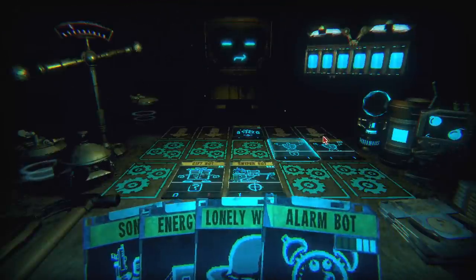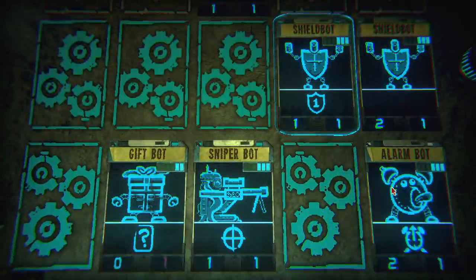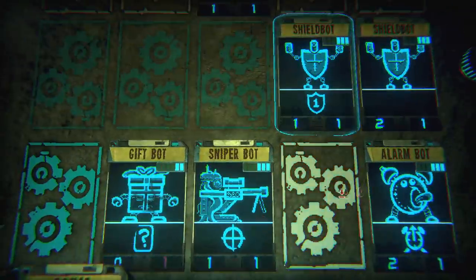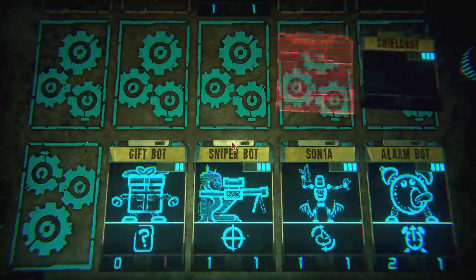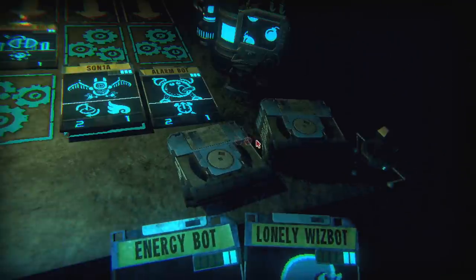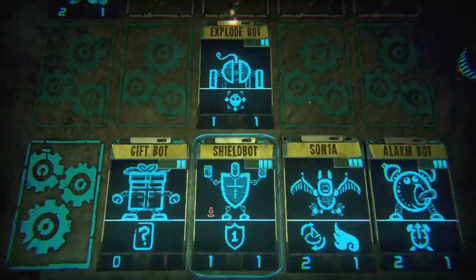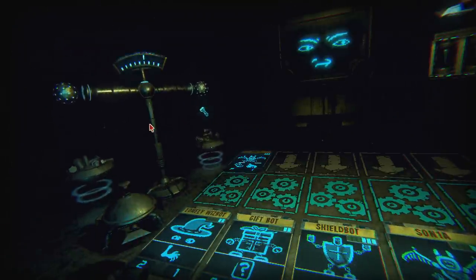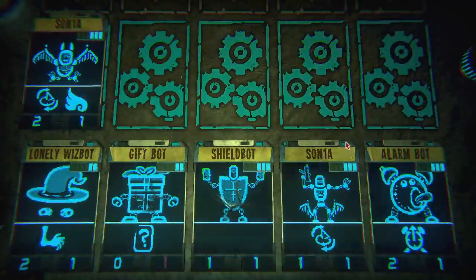Ah! Alarm bot. Sonya. Sonya dead. Explode bot, eh? Shield bot it is. Lonely wizard. Yes, now we can tip the scales. Literally.